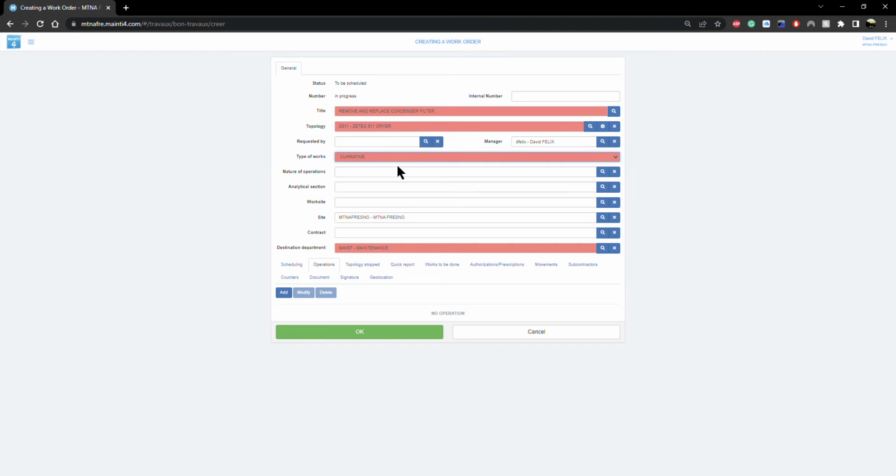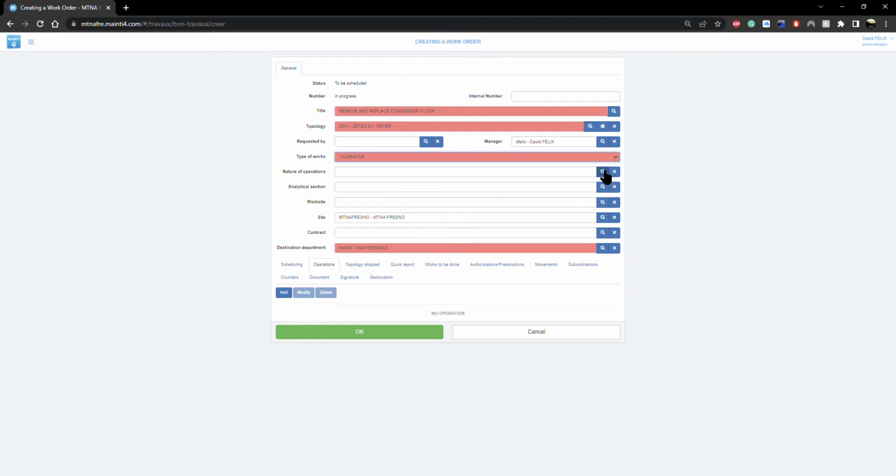Due to its condition, we write a work order to prevent it from getting worse. But in this case, the condenser filter already needs to be replaced, so it must be already shot, and we're going to call this a curative because we're going to have some details on the repair.